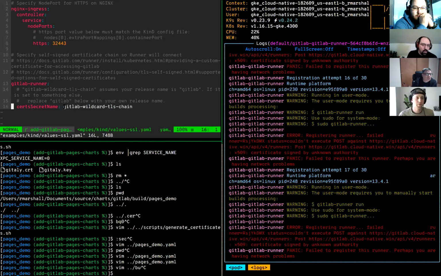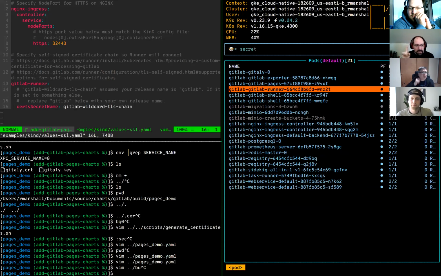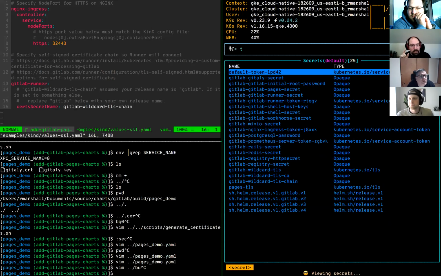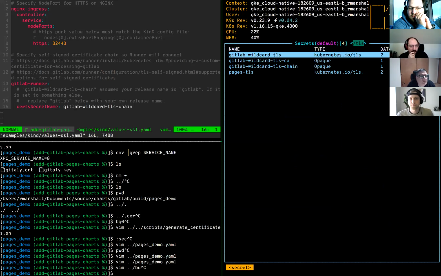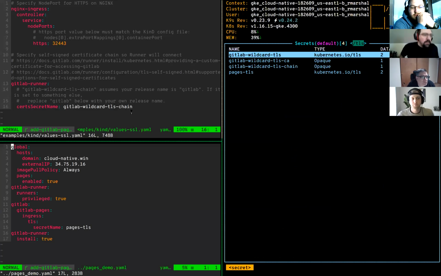So if you go to your Kubernetes secrets, there should be a secret basically with that exact name. Depending on how he configured the TLS. Yep. Okay, there it is. So you can basically just copy paste that from the values. What that does is basically injects the certificate contents in to be trusted, so the runner won't have this complaint.